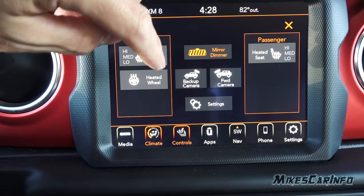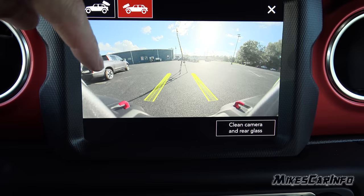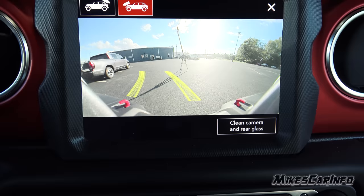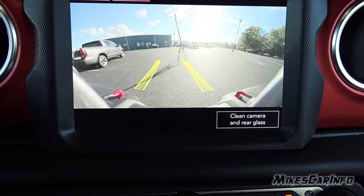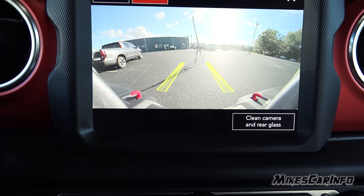All right, so the sun's shining directly in the front, so it's a little bit washed out on camera, but you can see it's a wide view here. And you can see both ways, basically. And it has these active guidelines. So as I turn the steering wheel, it'll give me an estimated trajectory of the vehicle, where the actual tire tracks are. So you can see they look like tire tracks. So we can see where the tires go. So as we move, you know, I'm gonna hit that tripod if I put the tire there. So anyway, that's a pretty neat feature, to be able to see all the way around. It is distorted and is wide angle, but you can see everything in front of you. You just gotta look at it in relationship to your tires, I guess.